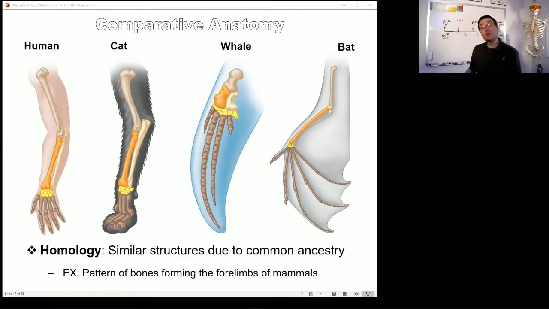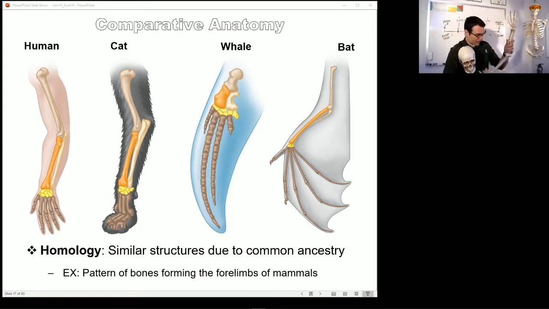For example, the bones in a human arm have a very particular arrangement to them. You have a long bone, which is called your humerus. You have two smaller bones, called your radius and your ulna, which are thinner and can actually rotate around each other, giving you a nice range of motion. The little tiny bones inside of your wrist. You have your metacarpals, your digit bones, which help you grab things.